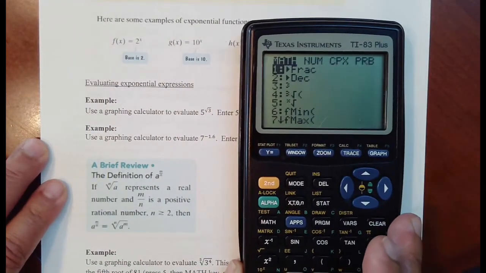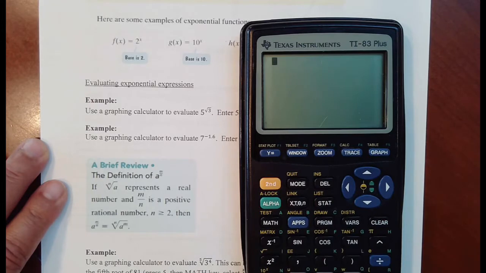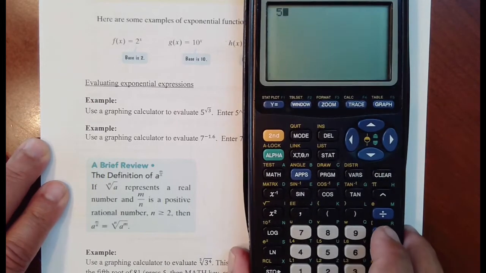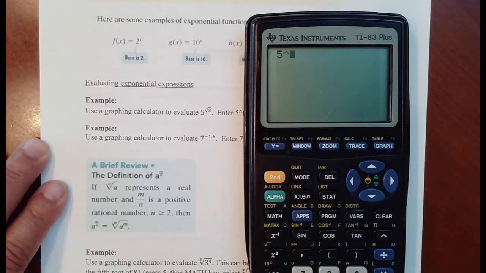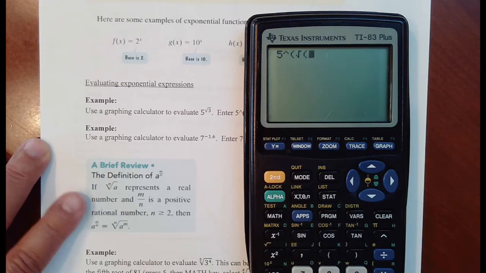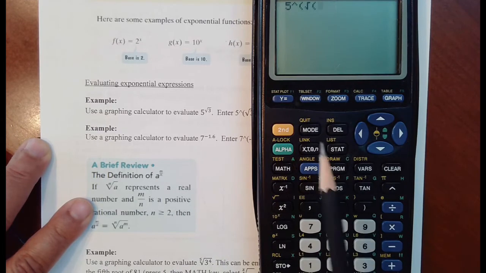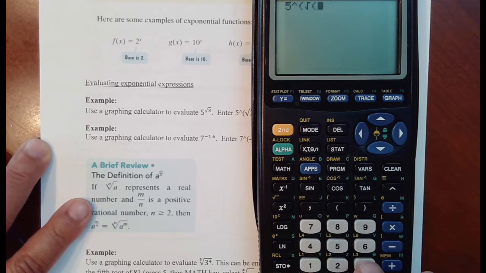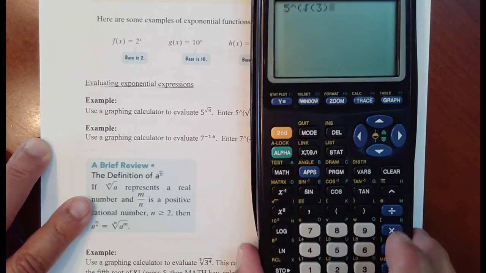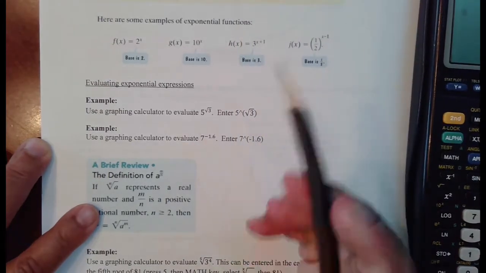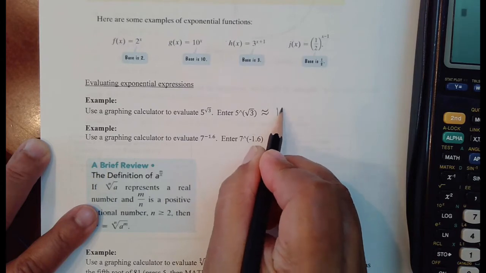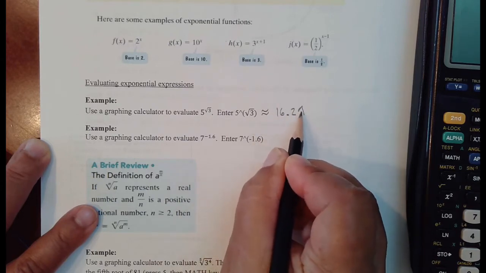Okay, so when you're entering this, just 5, you can use the caret key, which is right there under the clear button. That'll raise it up to a power, and then you can put your exponent in there. Power, exponent, same thing. So wrap that up in parentheses. Square root is a second function. Call up that square root key. It's just second function square root. Put the 3 in, close the parenthesis, and then evaluate. Okay, I'm going to round off to the hundredths place, but MyMathLab will tell you specifically where they want you to round off to.